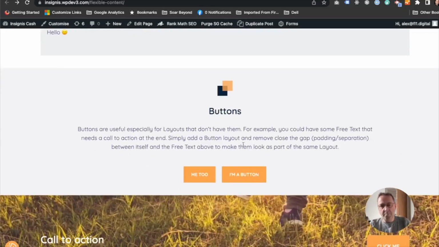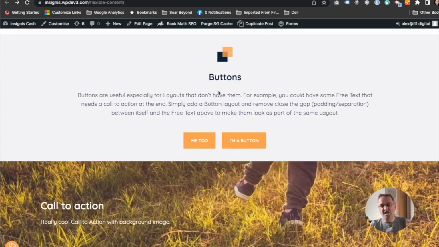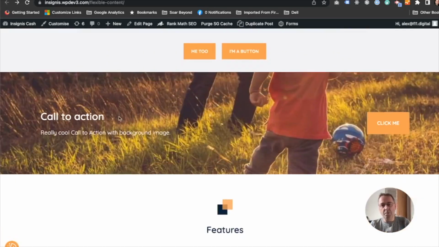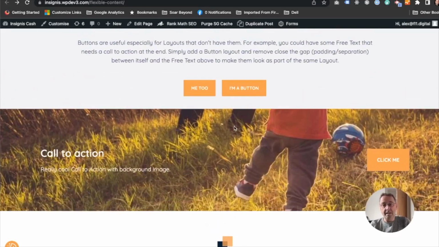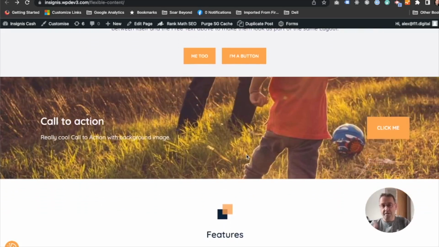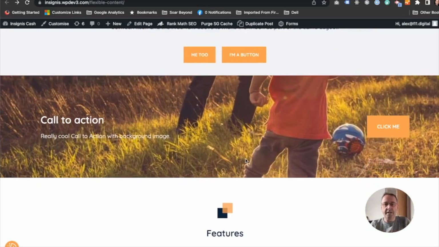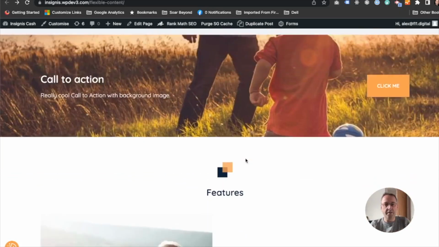Also, we can put things like buttons on. So we've got like a buttons content section. We've got a call to action, and again, that can act in different modes as well. So we've got this acting in parallax mode. So it's like there's two different layers going on. So you see the way that everything scrolls in two different speeds.